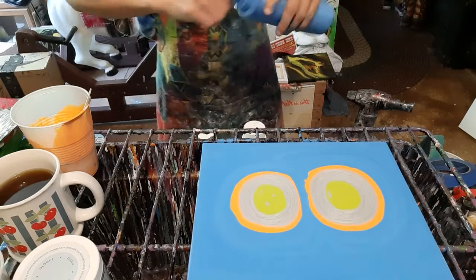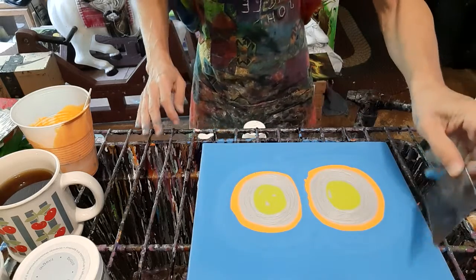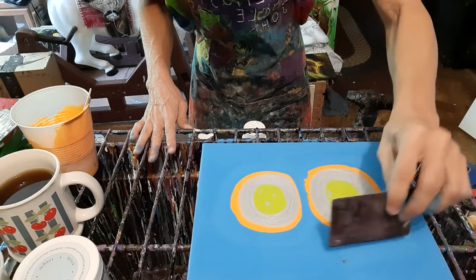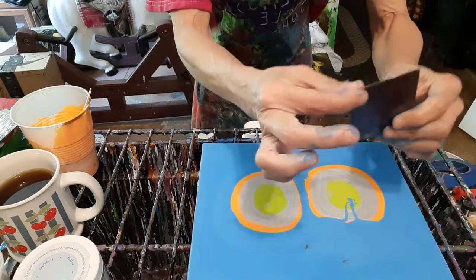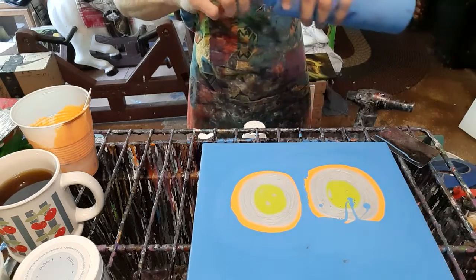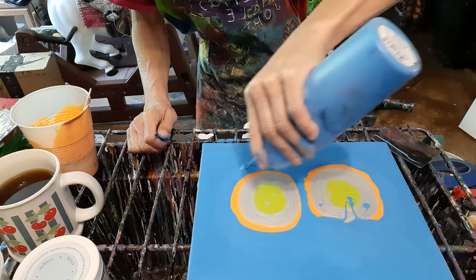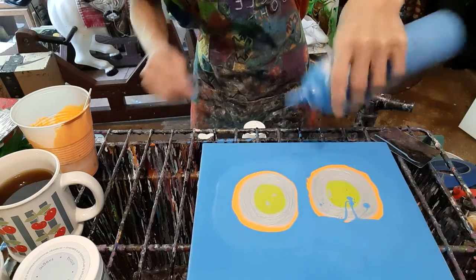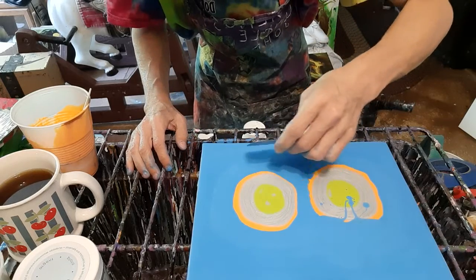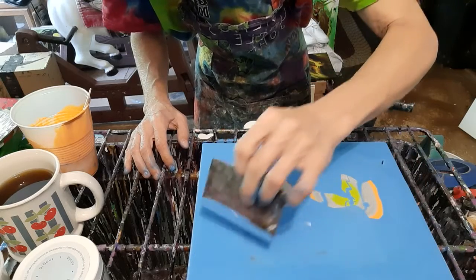Okay. And then I'm going to take this card and swish it. I don't have enough paint on there. I gotta have more blue. Yeah, hang on. Okay. Hey, that's what I figured. Not enough. Okay. So we're gonna put a bunch more. Okay. Flip it up there. Don't have to get it completely covered.